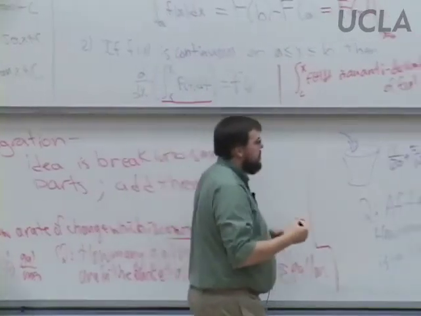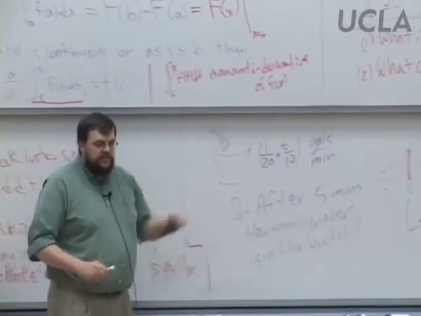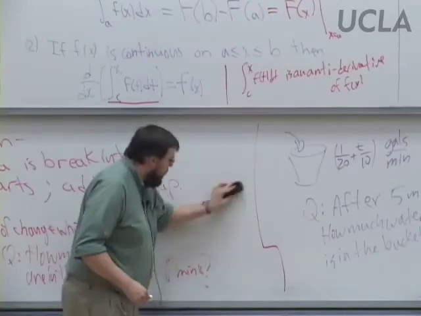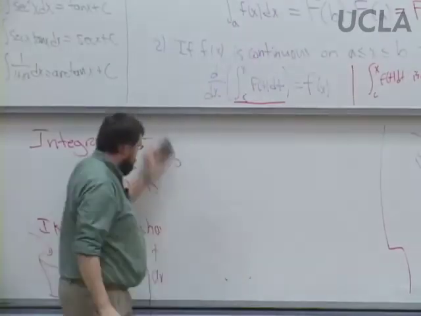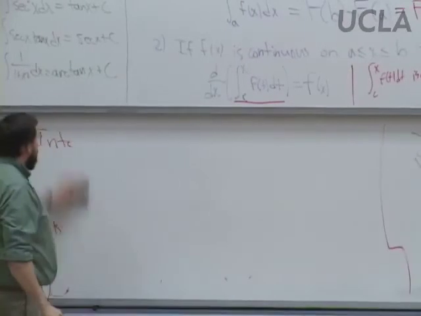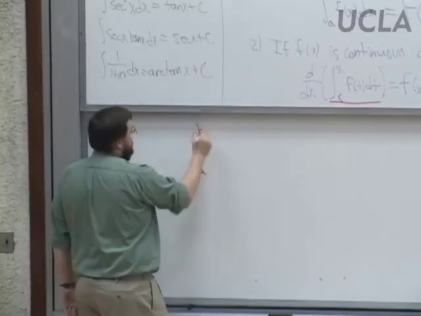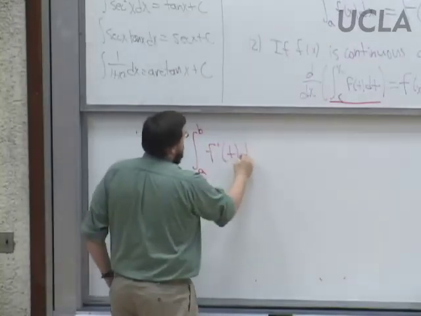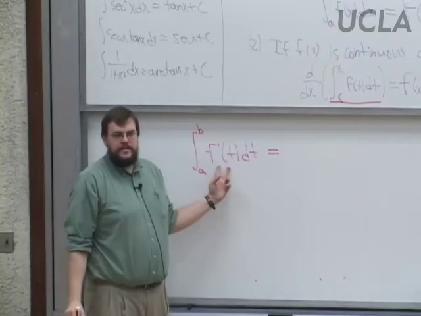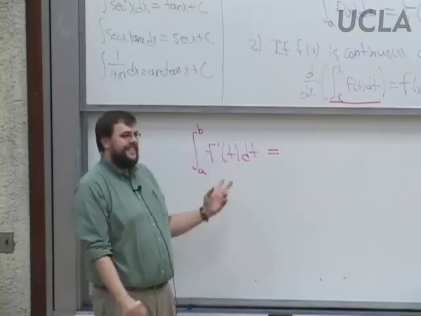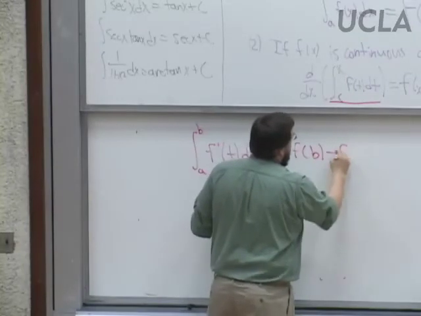So integration can be used to tell you what the total is if you know how something is changing. Now, in this case, the 1/20th plus 1/10th t was a measurement of how something is changing. It's a rate. And if we look at what the fundamental theorem of calculus says, if we look at this part of it, it basically says the following. If I look at the integral from a up to b of f prime of t dt, well, what's an antiderivative of f prime? F. Because f prime is the derivative of f. So an antiderivative of f prime is f. So this is f of b minus f of a.